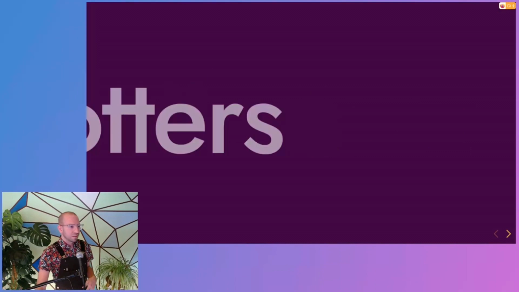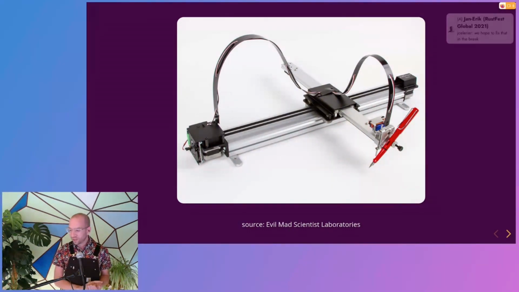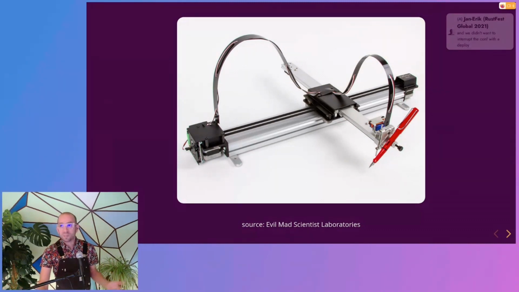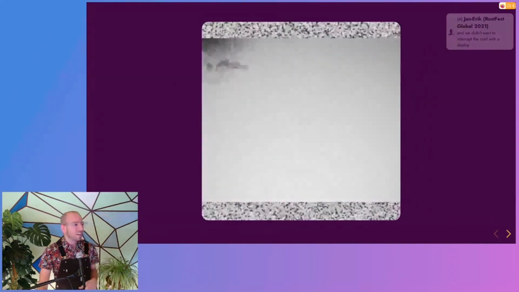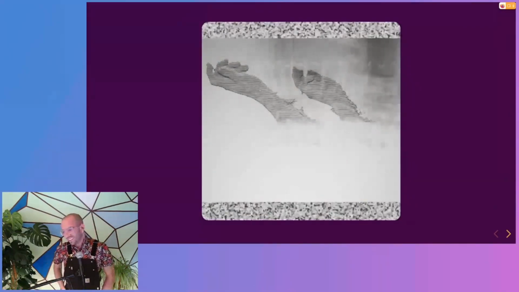So plotters are little drawing robots. That's kind of it. They're great. There are a lot of cool benefits to them over a printer. You can draw on all types of materials, and you can use all types of materials. They're fun to work with, and most importantly to me, as somebody who works with a lot of digital art, whether it's music or visual art, I'm always gravitated towards ways that we can bring the digital into the physical. Pen plotters are a great way to do that. Also, they produce really good time lapse videos. You don't get that on a printer.